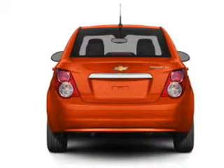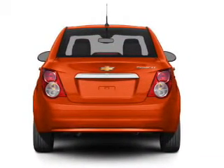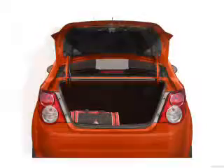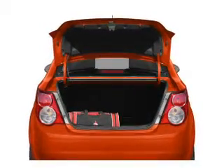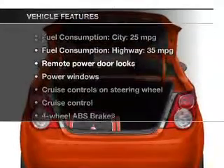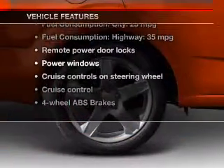Find your way easily with the included navigation system. Stand out from the crowd with premium wheels. Anti-lock brakes help you bring your vehicle to a safe stop. Memory settings are just one of the extras. And with these notable features, you won't want to miss out on the opportunity to own this amazing ride.